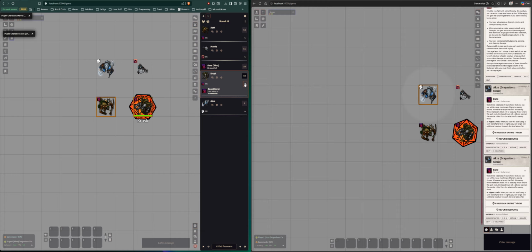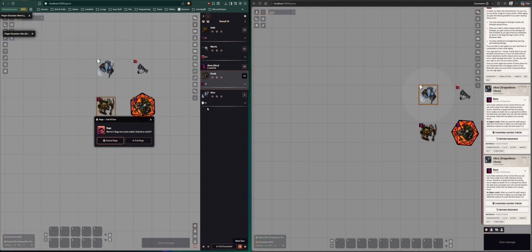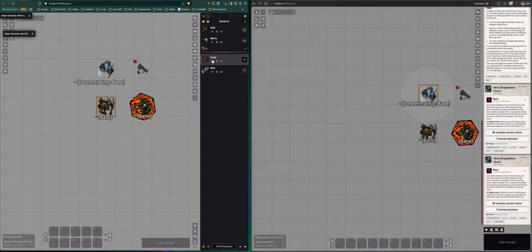You can expand and collapse this to see more details on it. And here you can see that it didn't count down. It's only going to count down once we get back to the initiative turn of the spell itself, and then they all count down. You can end the effect early by right-clicking on the spell entry and clicking End. You can do so by right-clicking within the effect and removing it. If you do this, it will remove it from all areas because you're ending the effect. So it all ends. And again, the concentration also ends.